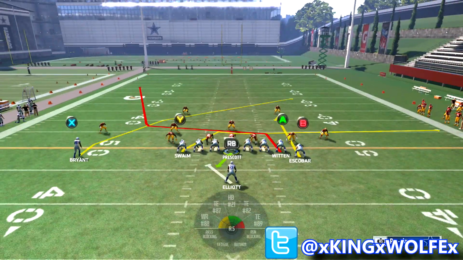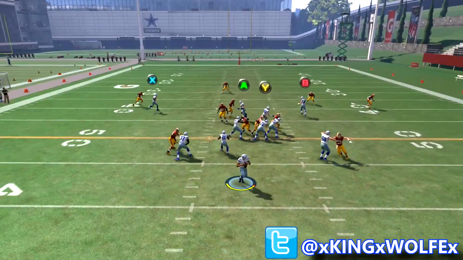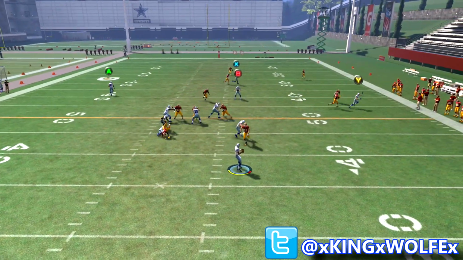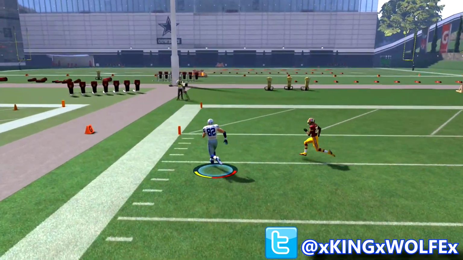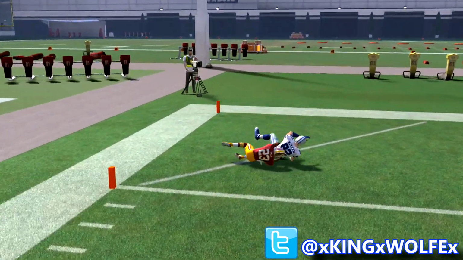All right, here we go. B on a curl. Snap the ball. We are looking for Witten all down the field by himself. That is another TD right there. And this play is awesome, man.